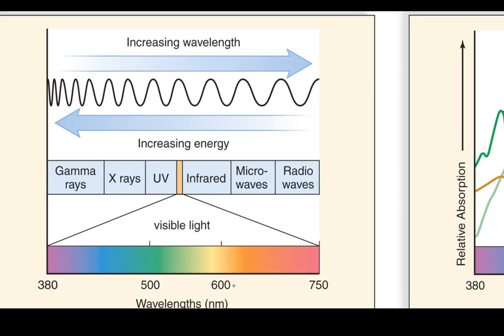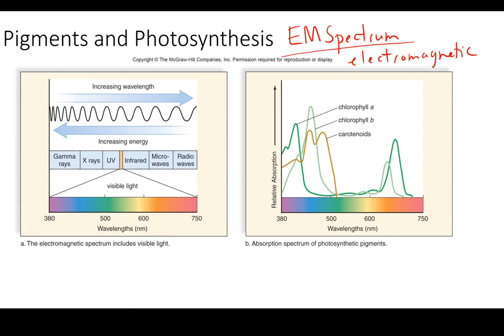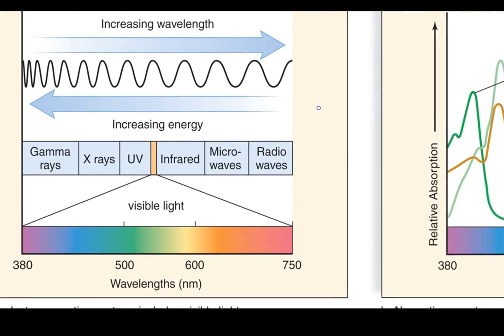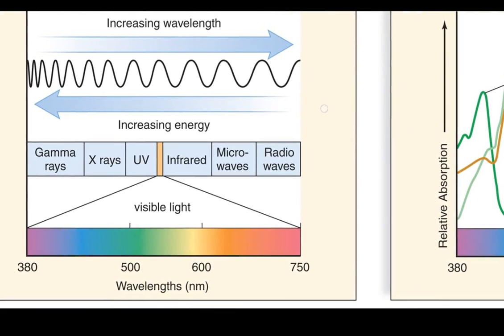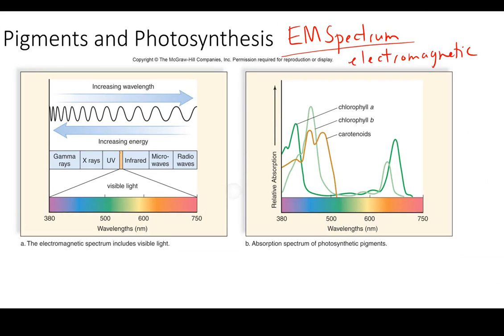That's all well and good. There's only one real relevant section, though, for this electromagnetic spectrum that we care about for biology. Well, I mean, that's not true, but what we care about for photosynthesis. And you probably guess which one it is by just the diagram. What do we call that? Visible light, right? So this is one sliver right here of visible light, which is literally the only energy on the EM spectrum that we can interpret with our visual system. This is what we're concerned about when it comes to photosynthesis.